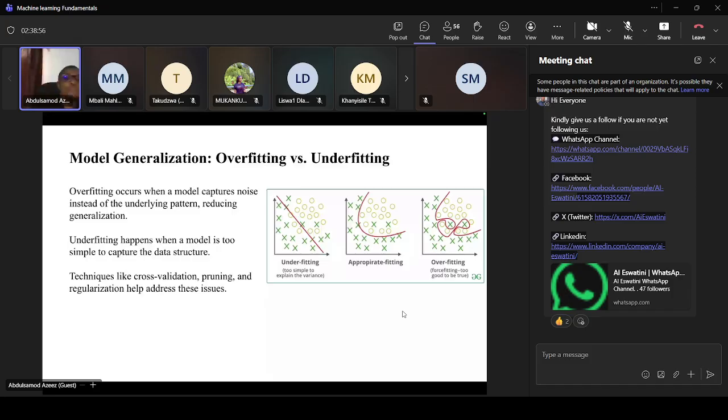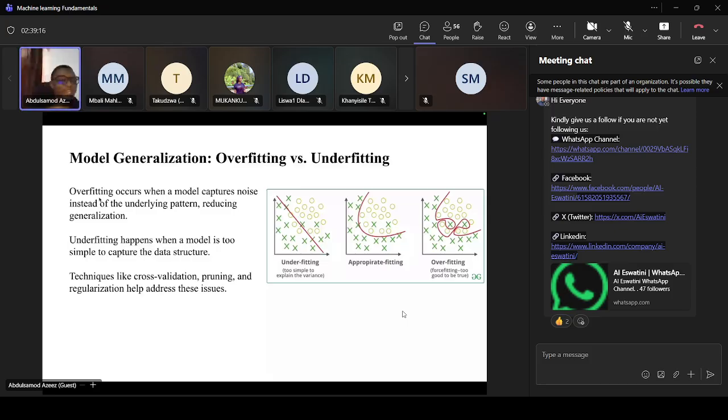So now we have overfitting. Overfitting happens when your model memorizes everything in the data, including the noise.